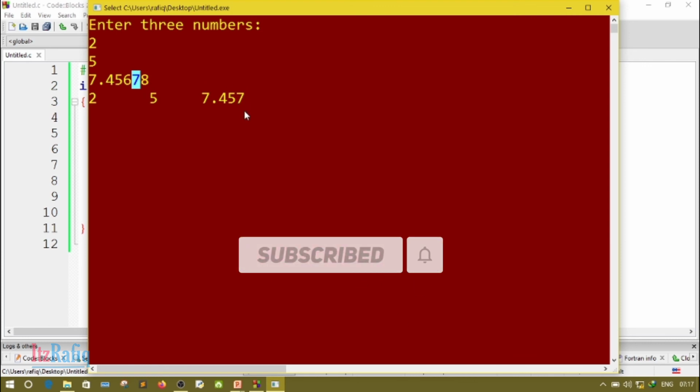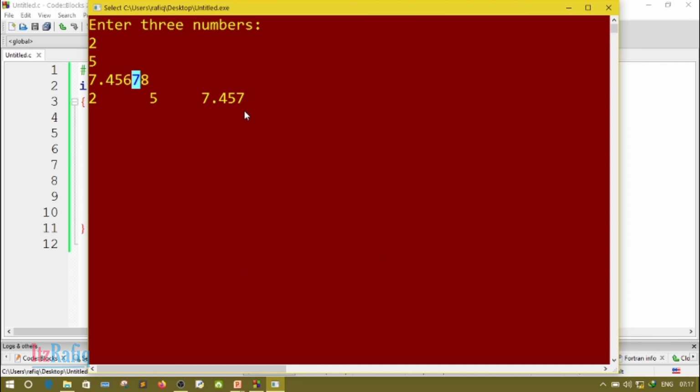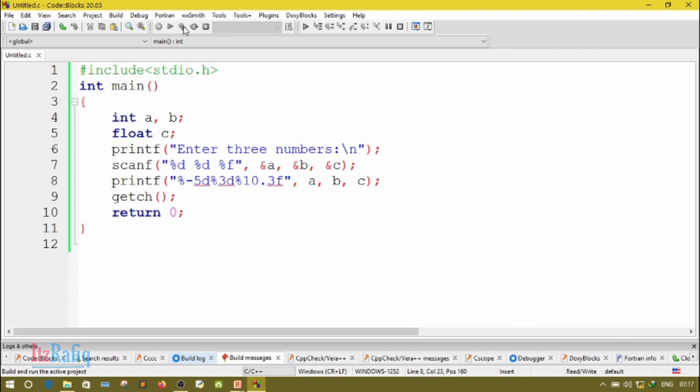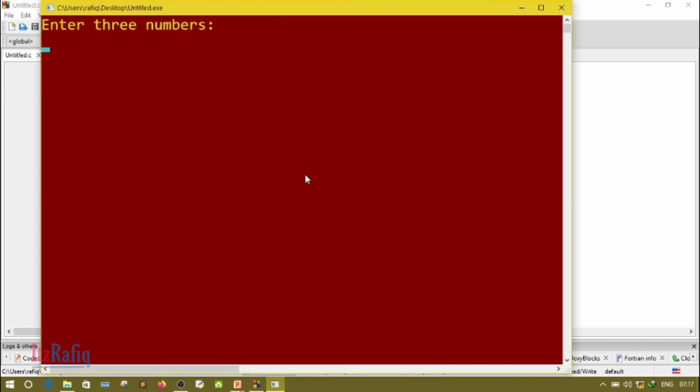Let's give a number smaller than 50 and see how the output comes. Like 2, 6, 5.54321. So here there is no change because 21 is smaller than 50, so it will not be rounded off.